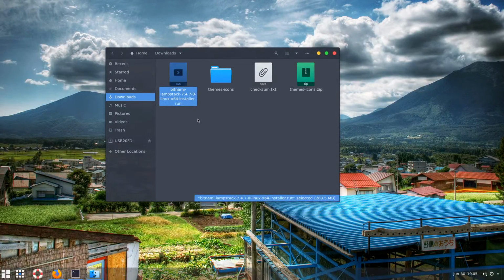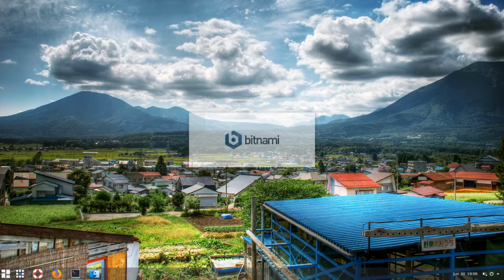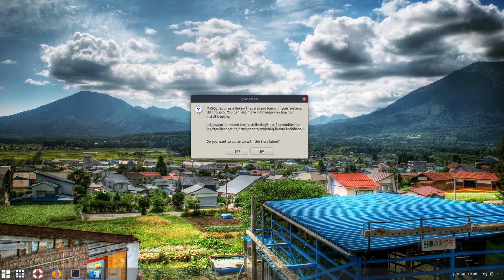So I'm expecting to see an error when I launch the application. Give it a second to load. Okay, let's hope there is no error. And of course there is this error.